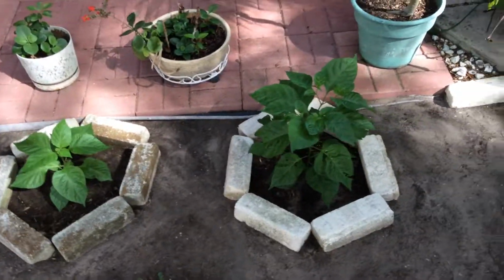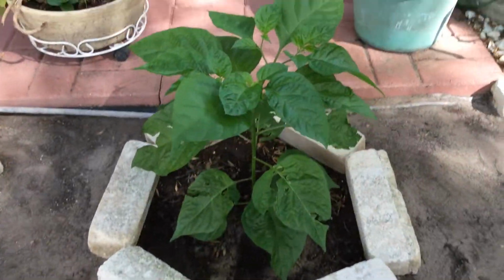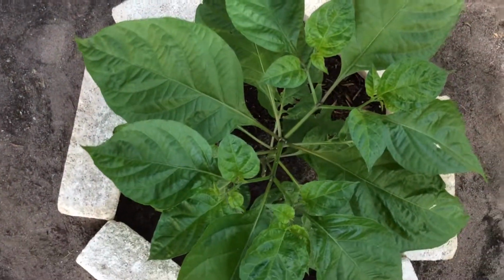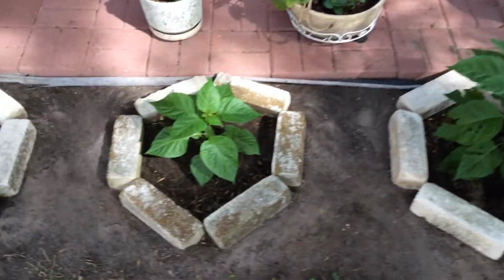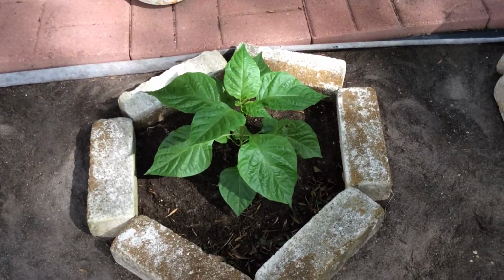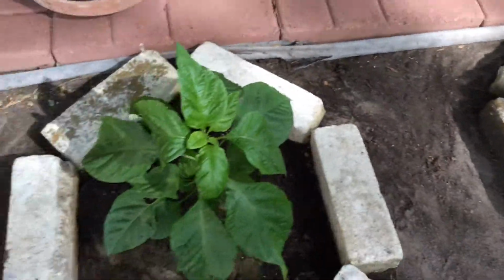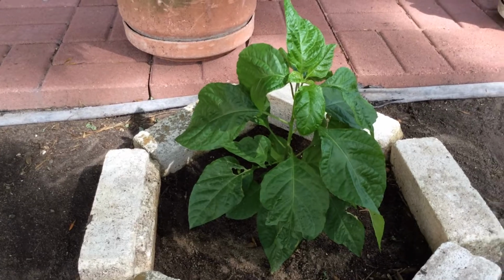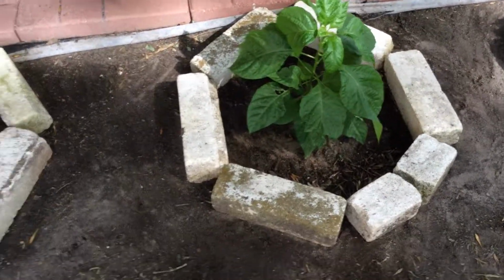I got these plants from. Okay, we'll start in here. This is a Ritzavina. It's fixing to spit out some flowers. Grew that one from seed from Pepper Joe. That's a Bhut, regular ghost. Grew that one from seed from Ed Currie. It's a Moruga. It's one of them magic plants in the cans. I got 4 plants out of it.